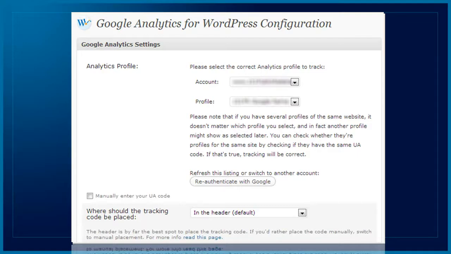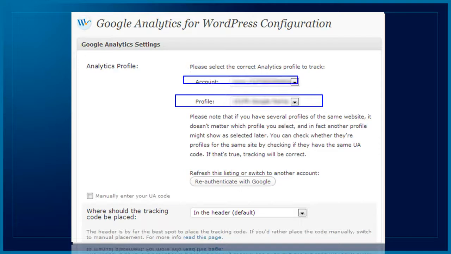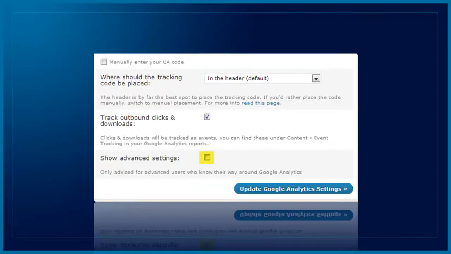If you see a big blue button right here in the middle, you've not yet authenticated, and you're going to need to go through that process. That's covered in that other video I talked about. What you should be seeing is at least a profile, possibly an account and a profile, that something's filled in here. That means you've done this process. Now below this, there are some other settings that you can make. Let's go down and look at those.